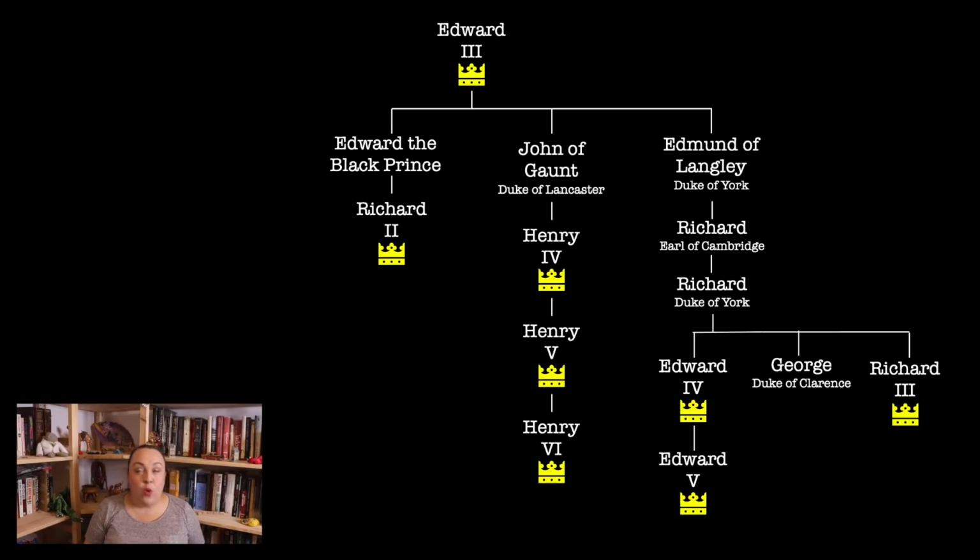Edward IV's son, also called Edward, was just 12 years old when his father died on the 9th of April 1483, and although he is remembered as Edward V, he was never crowned and was, in fact, declared to be illegitimate. He and his brother Richard, Duke of York, disappeared in 1483 while in the care of their uncle in the Tower of London. That uncle was crowned as King Richard III on the 6th of July 1483.